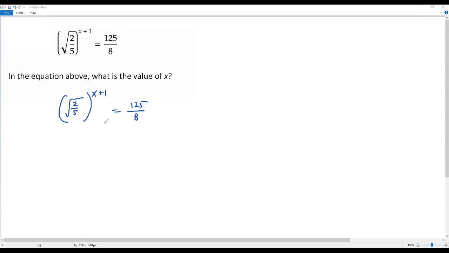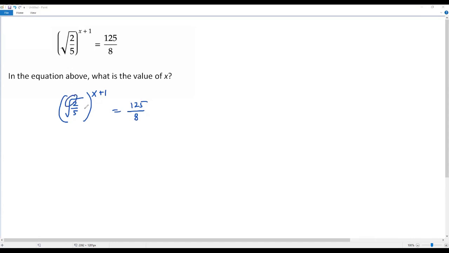on both sides of the equation. Why do we have to get the same base? Because here we are trying to find the value of the variable that is at the exponent. In an equation, whenever we are trying to find the value of the variable that is at the exponent, we should be trying to get the same base on both sides of the equation. Once we get the same base on both sides of the equation, we can equate the exponents and we can solve for the variable.